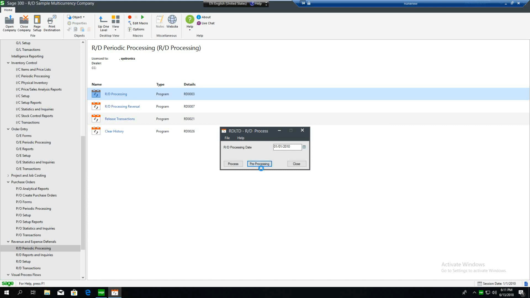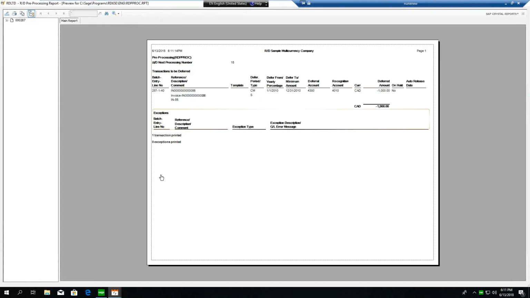The Preprocessing Report shows the transactions that will be deferred once I click the process button. So, fair enough, I have my transaction here, so I know that it will be deferred. If there were any issues with the deferral information I have specified in the optional fields, the transaction will not be deferred and I will find it in the exception list.